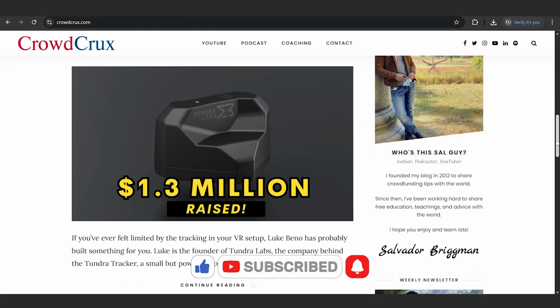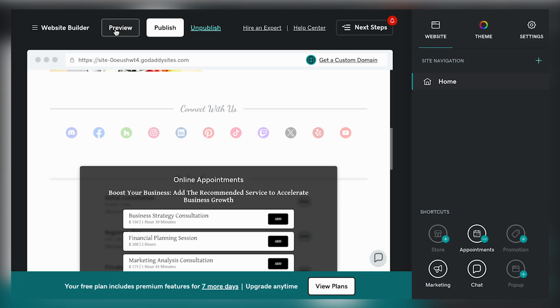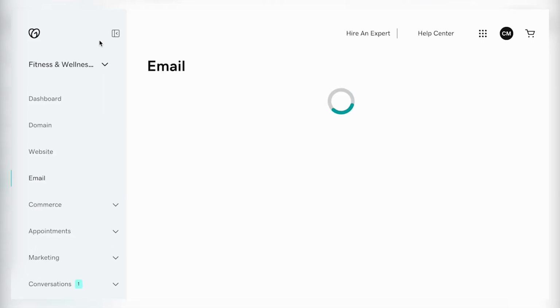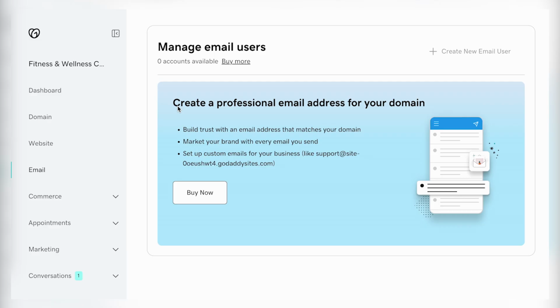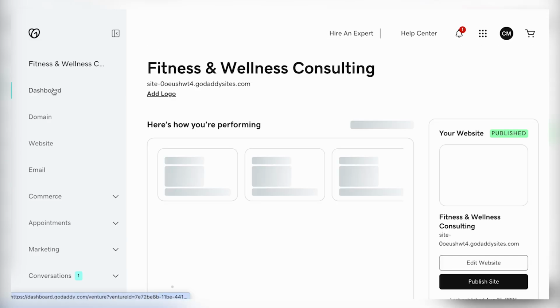But for those of you who are sticking around, my man, this is going to get a little bit more advanced. So let's go through this. On the left-hand side of your screen, you should be able to see this website builder menu here. And we're going to open up one of these just so you can see what this is going to look like in terms of the dashboard. So all of a sudden it looks a little bit more complicated, right? A little bit more complex.